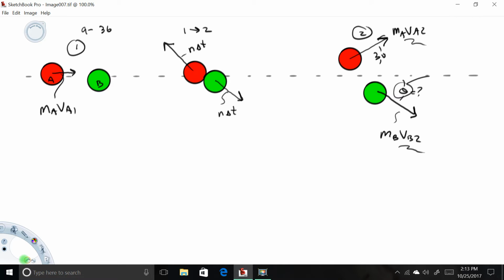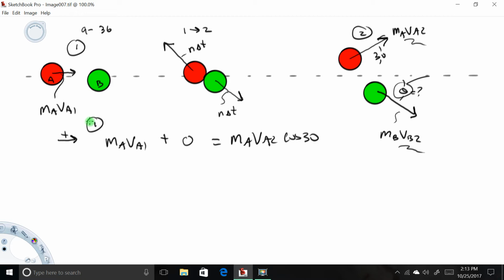One equation you can write is a momentum equation in the x direction. I'm going to put a little arrow here for the direction I'm calling positive. You take the momentum in this picture in this direction, MAVA1. This one doesn't have any momentum, right? Plus your impulse. Well, there's no impulse in that picture, because the net force here is 0. Equals net momentum in the x direction. The x component of this one's momentum vector would be MAVA2 cosine 30. Now, this is one of the 3 equations you're going to have to write for this problem.